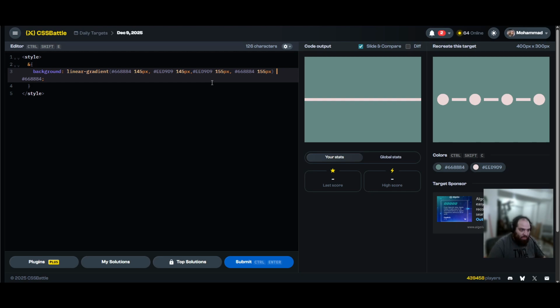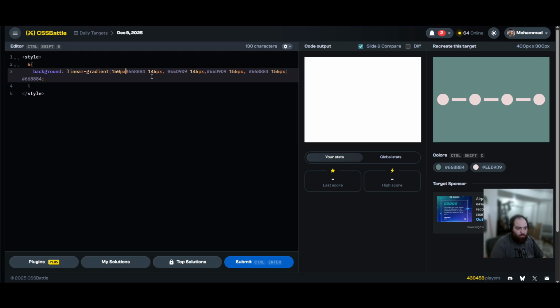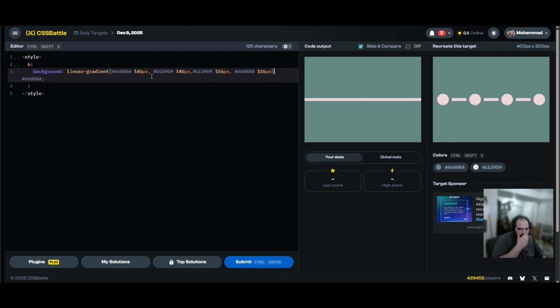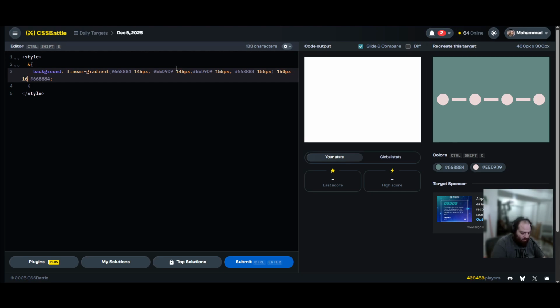I don't know, let's see, 150 pixels. Oopsie. This is the radial gradient formatting, but let's see if I can somehow control the length of it. 150 pixels. So what does that do?